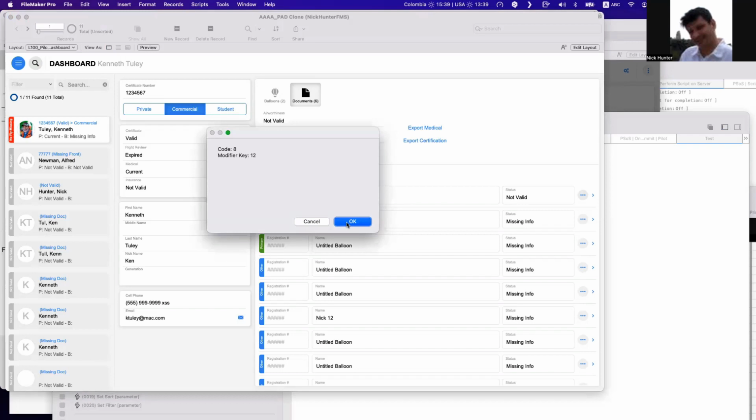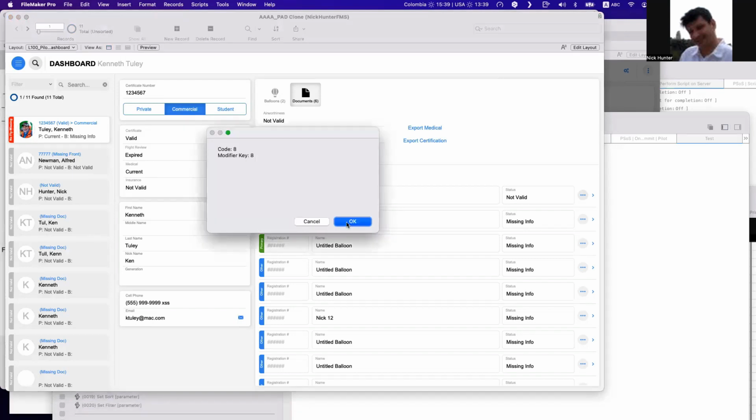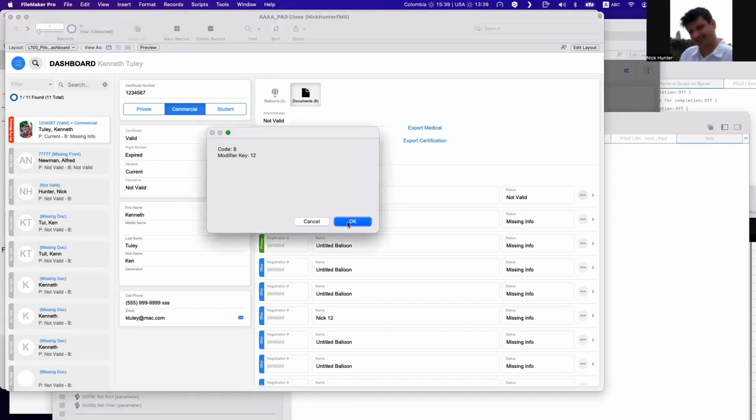Aha, interesting. Control this is 4. Alt this is 8. You guessed it. Alt plus Control, 8 plus 4 equal 12. Hey, thank you, FileMaker.